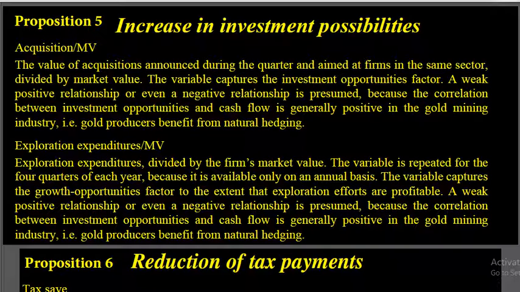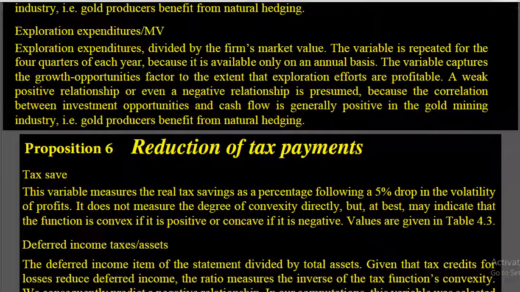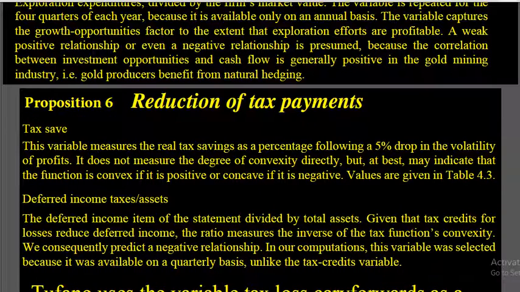Okay, that is the third justification of risk management in a company in terms of maximization of firm value: reducing the expected cost of financial distress, reducing the risk premiums payable to various partners, and increasing investment possibilities. Hedging increases investment possibilities. And now let's go to the fourth one of maximization of firm value: reducing expected tax payments.